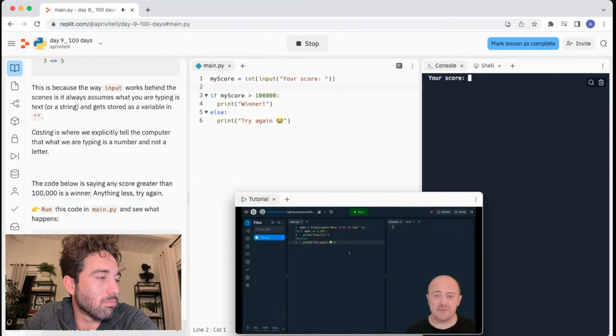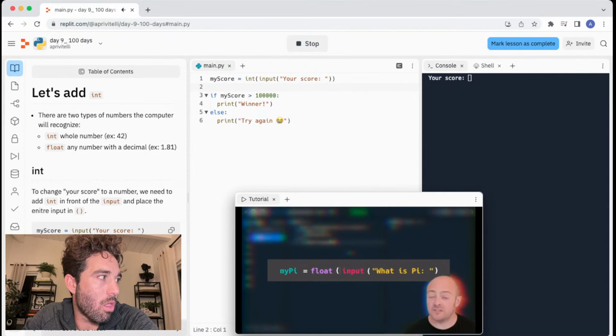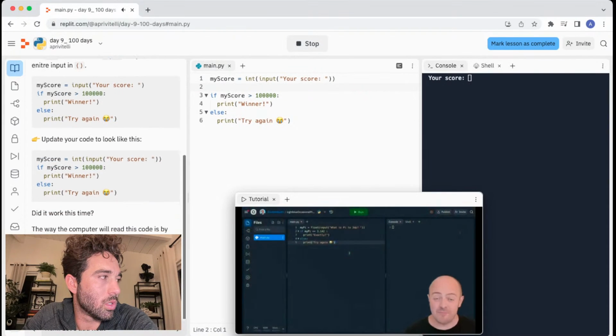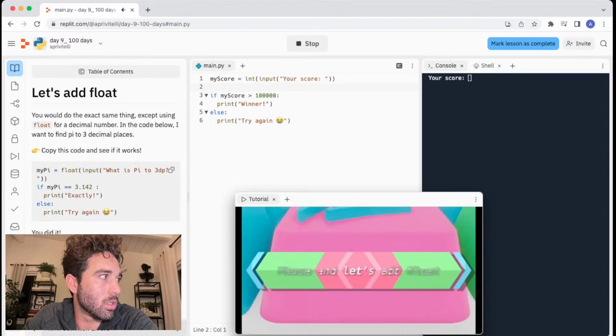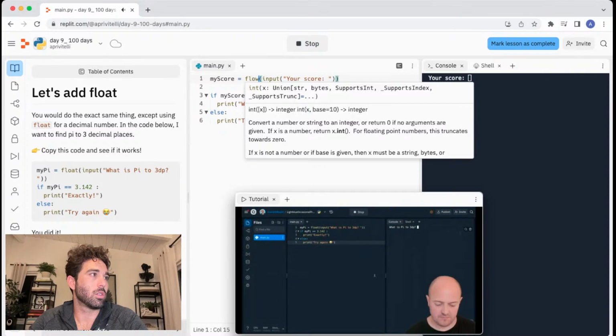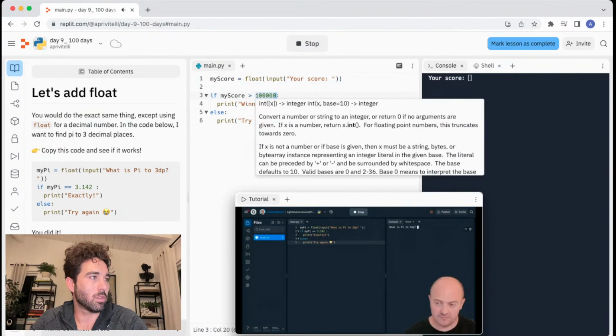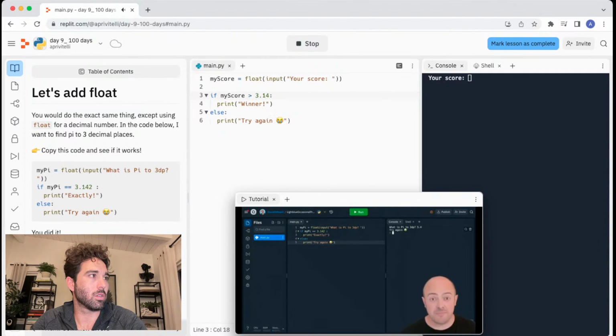I'm doing exactly the same thing. I'm asking my user to type in pi to 3 decimal places to see if they remember what it is. And all I'm doing is casting that input as a float. That means I'm expecting a decimal. And so it won't crash if I put a dot and then the numbers after it. Let's test it out. Boom, worked perfectly. Let's get it wrong. And the if statement is matching up those decimal numbers with reasonable precision, which is really, really good.